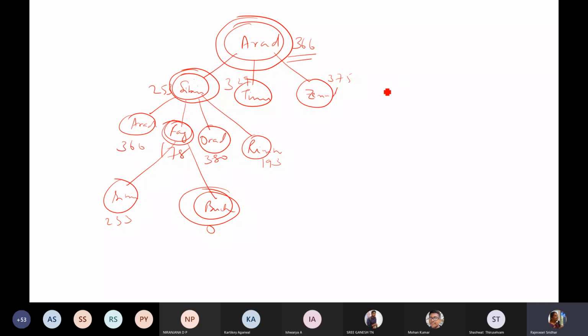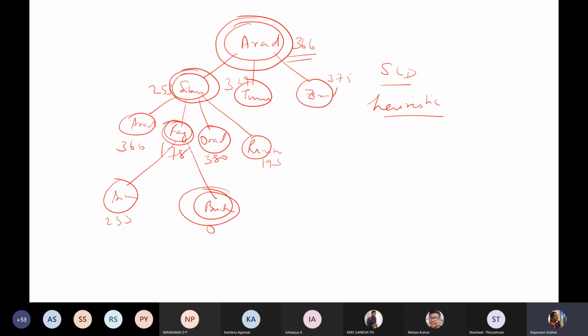This is based upon a heuristic, the straight line distance as the heuristic metric for determining the path from the start state to the goal state. So you are using greedy here, and the greedy is based upon the straight line distance. That is the first simple algorithm, called heuristic best first search.